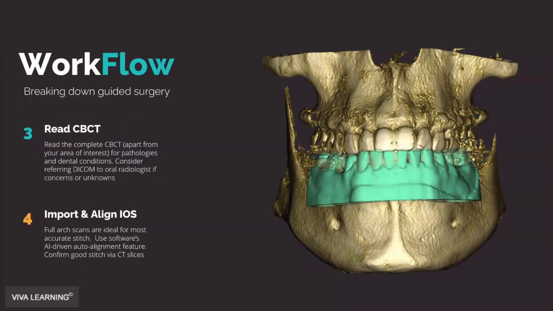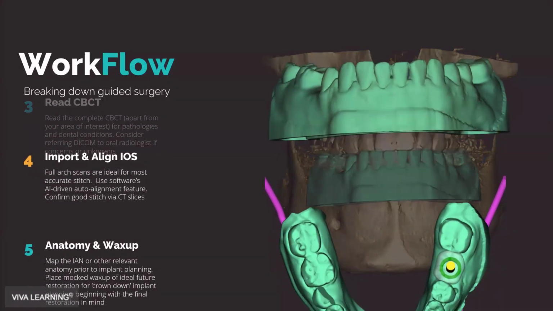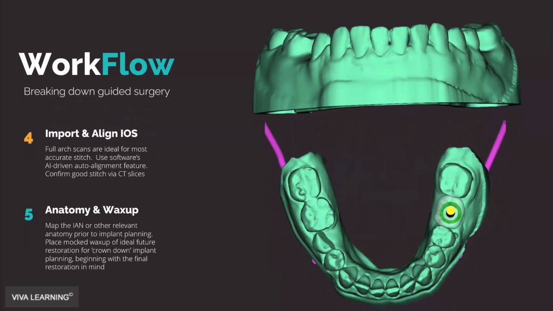And then we're going to bring in our intraoral scan. I would venture a guess that most offices that have a CBCT, a machine that costs tens of thousands of dollars, also have some sort of digital scanning, but I'm sure there are some that don't. If you do, then you can bring in that STL file from whatever your scanner is and align it to the CT, and that's what makes guide creation possible. We're using the hard tissue markers, aka the teeth, and lining up the teeth in the rendering with the teeth in the IOS scan.